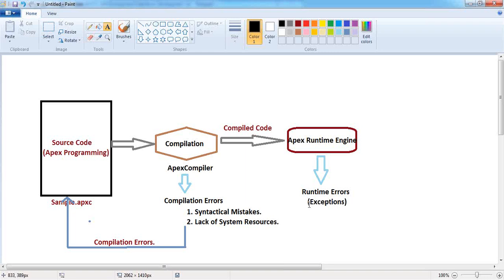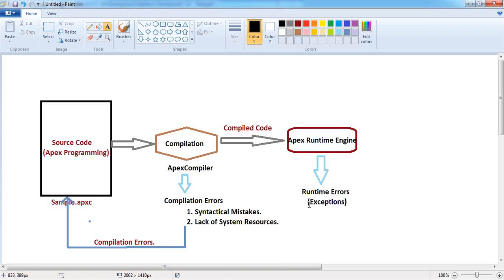Like for example, whenever I'm going back home after the session, when I reach ESI, suddenly I meet with an accident. Is it an expected one? No, it's unexpected. That means whenever I'm performing some operation, some unexpected things happen, which are called exceptions. So exception is nothing but an undesired or unexpected behavior of an application at runtime, not compile time, at runtime.